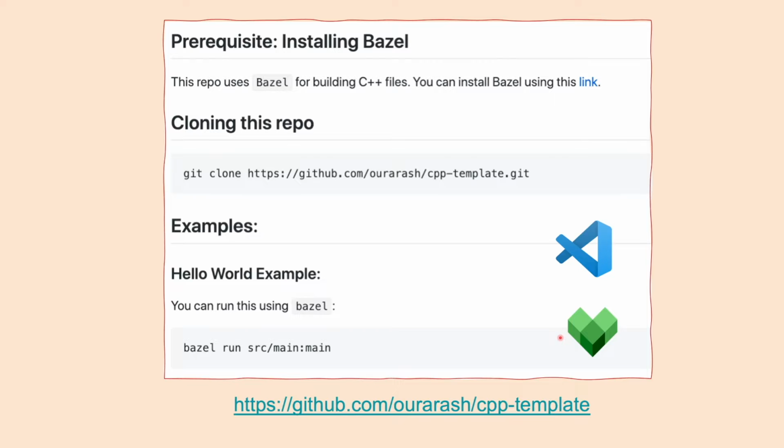Please notice that Google Test can be used not only with Bazel, but also with other builders such as CMake. However, the focus of this video is on Google Test itself, not on how you build it. So if you want to use other builder platforms, I will link you to the documentation on how you can build it with CMake.